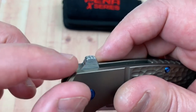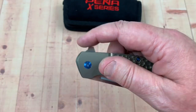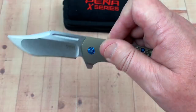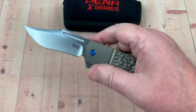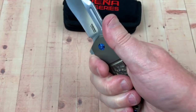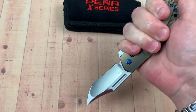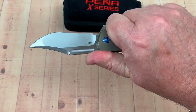These are all T8 screws, so just the same size — your T8 torx will get them all. It's got chomping on your flipper tab. The flipper tab doesn't take over the design of the knife, it doesn't get obtuse or anything. It's pretty good and pretty intuitive. The ergos are good on this — this feels comfortable in the hand. Reverse grip — yeah, almost better actually. Really good.